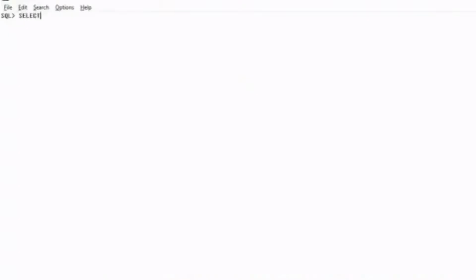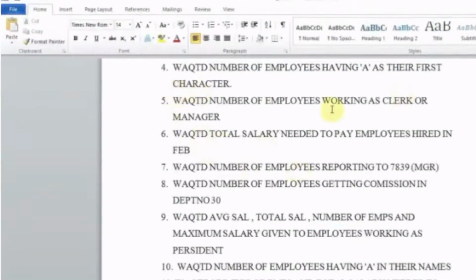So I will be writing select count, after that star from EMP where job in, either they should be working as clerk comma manager. So like this I have to close and hit enter. So there are 7 employees who are either working as clerk or manager. So that's it about the fifth query, guys.